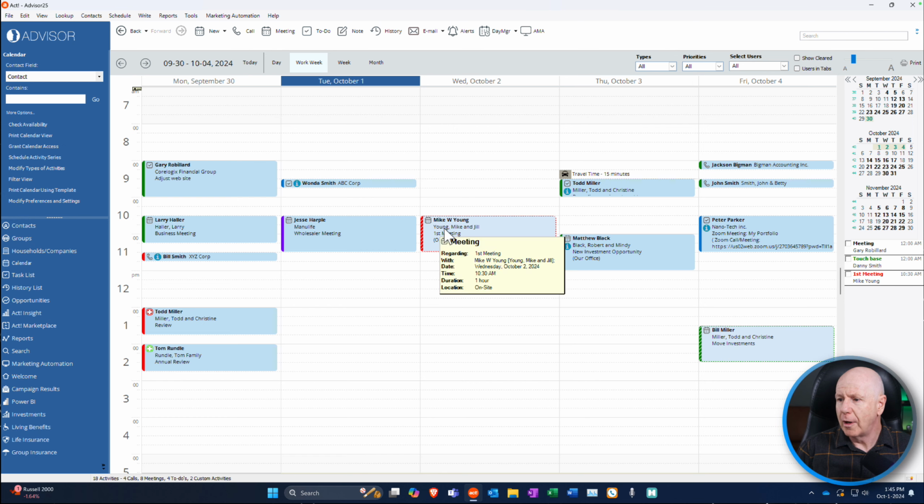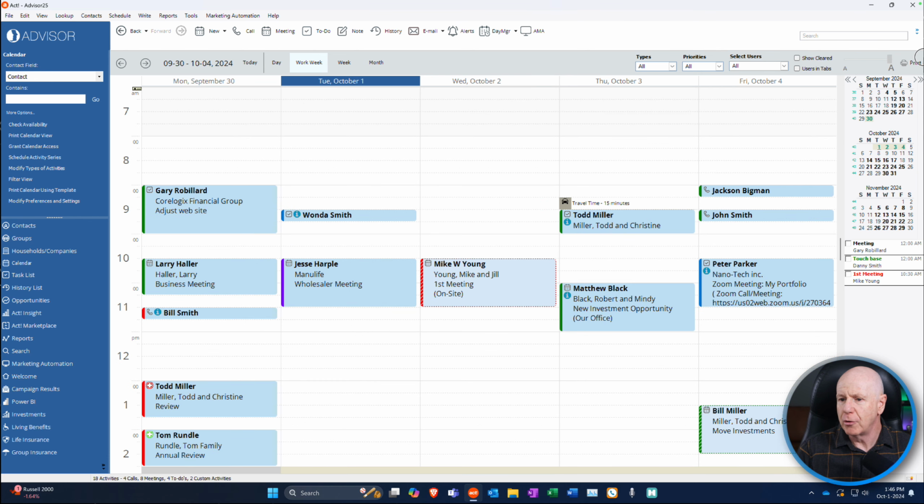The other thing, you can see in this one here, we have travel time. We've always had the travel time, so that's nothing new. But what we did add in here is this little slider. And I love this slider because, and this is brand new, it allows you to zoom in or zoom out of your calendar. So with the new Act Calendar, it actually was quite a bit smaller, and so we thought, hey, let's do some sizing with this. So you can zoom in or zoom out to fit how you want to do it.